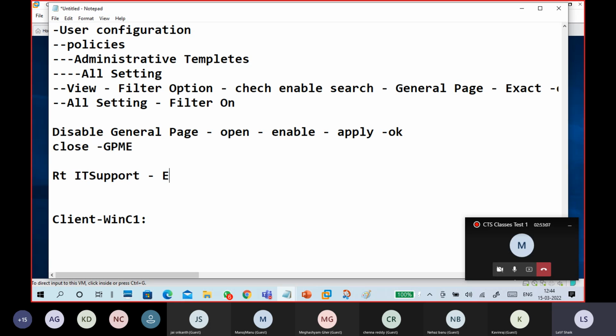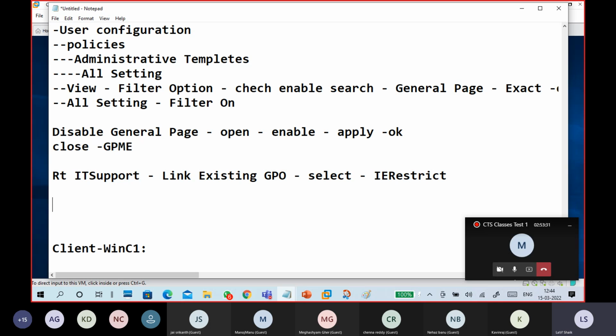Then choose link existing GPO. A box will open. Select IE restrict.